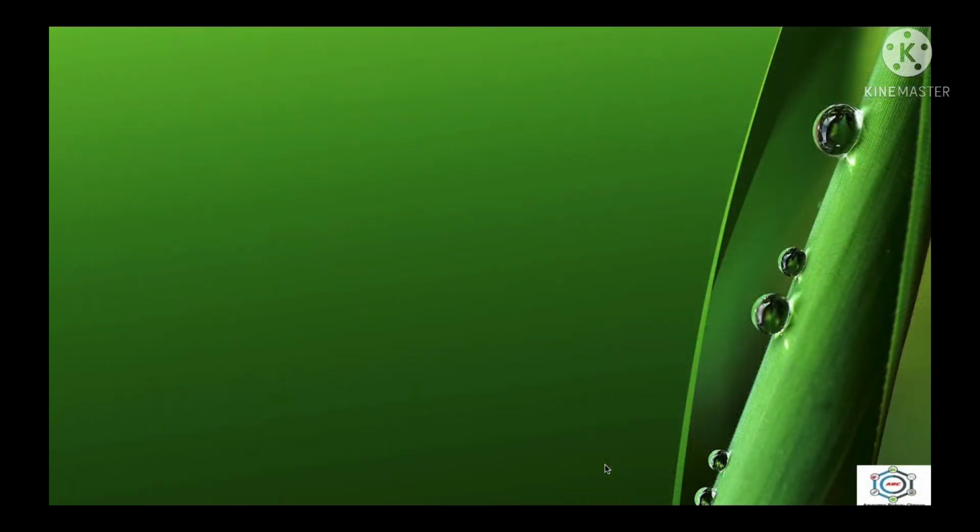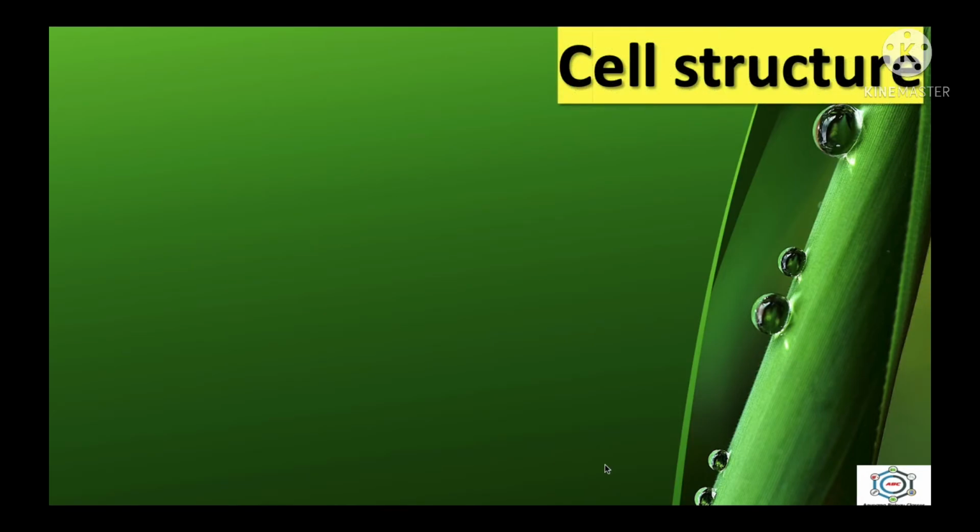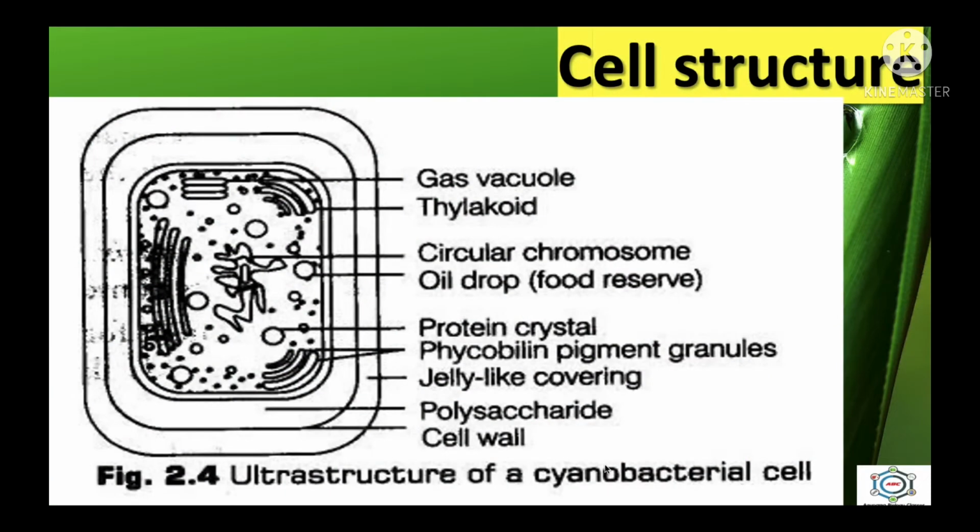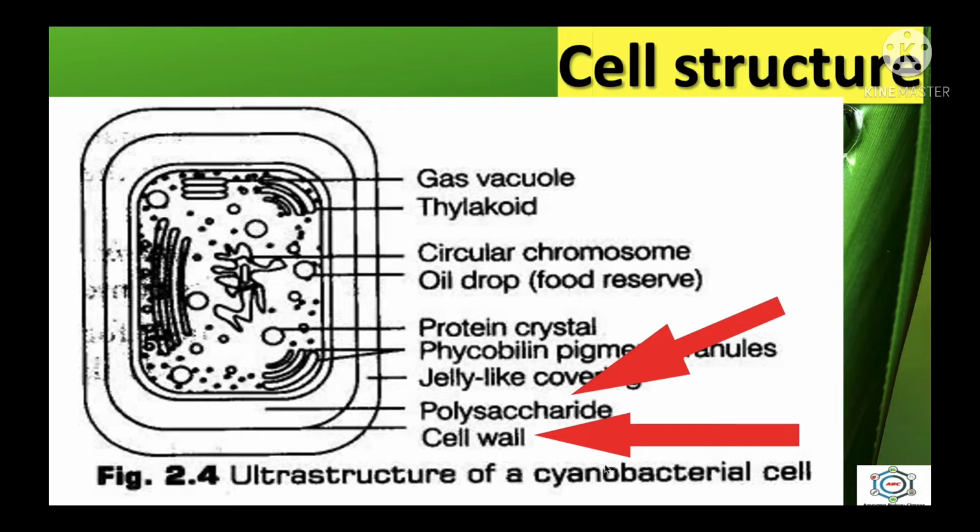Now, let's see the cell structure of cyanobacteria. This is the ultrastructure of the cyanobacterial cell, and each cell has a definite cell wall. Here you can see, it is usually surrounded by a mucilaginous sheath. The sheath may be thin or thick, hyaline or pigmented, homogeneous or stratified. The sheath is made up of reticulately arranged microfibrils with an amorphous matrix. The fibrils may be composed of pectic acid and mucopolysaccharide.